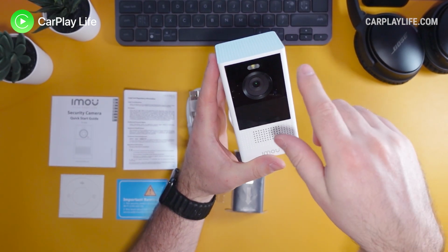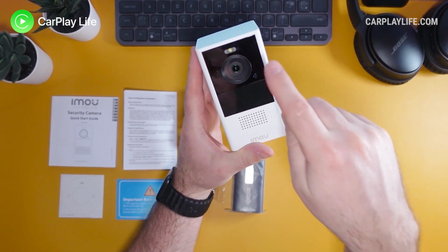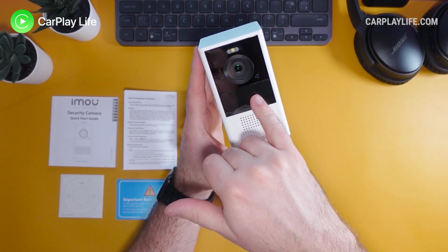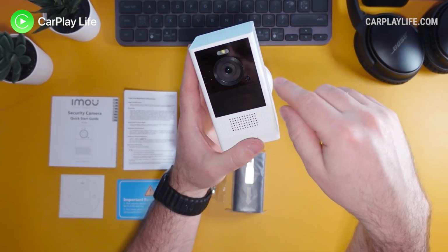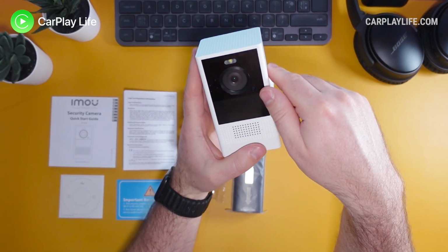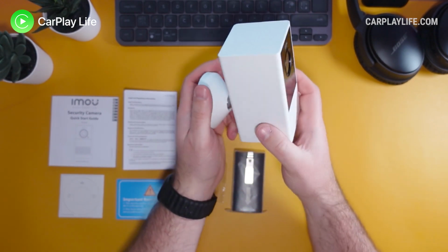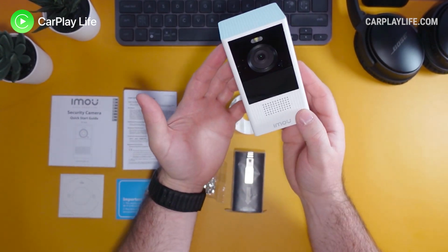On the front here, you've got a couple of sensors and a few holes here for probably the microphone. And we have a little LED lamp here. I don't know how powerful that's going to be. This is probably the PIR underneath. And we have a speaker here, and that looks like a reset switch of some sort. And we've got the big lens. So it's not discreet. Obviously you can get it in two colors, white and black.